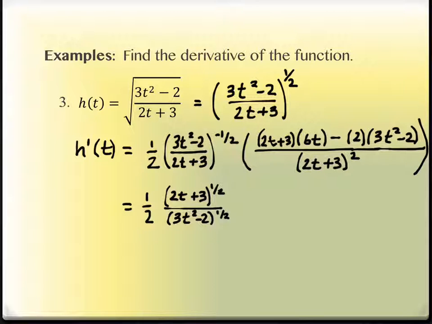Maybe we've got a massive amount of cleaning up to do on the second fraction. The denominator won't change, so I'm going to write that as 2t plus 3 to the second power. But let's clean up what we have here, and I'm going to try to avoid having multiple steps of cleanup by doing some of it above. So this is negative 12t squared plus 18t. And over here, if I distribute a negative 2, I've got negative 6t squared and positive 4.